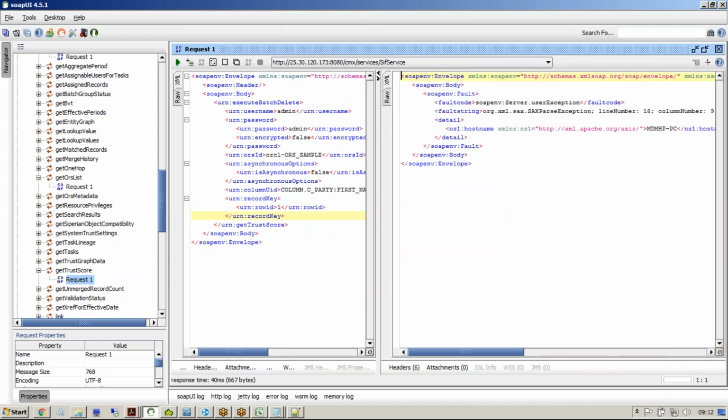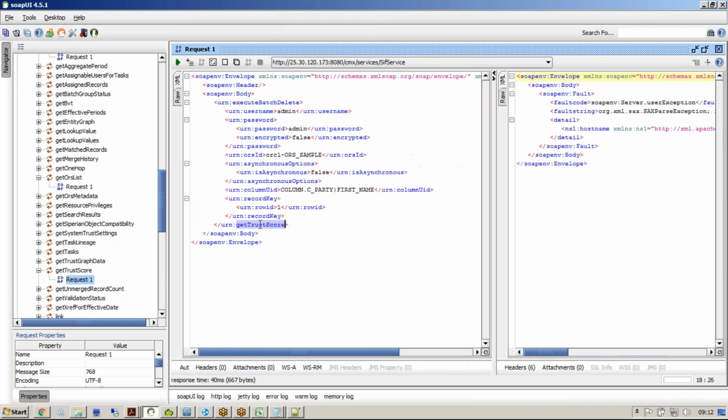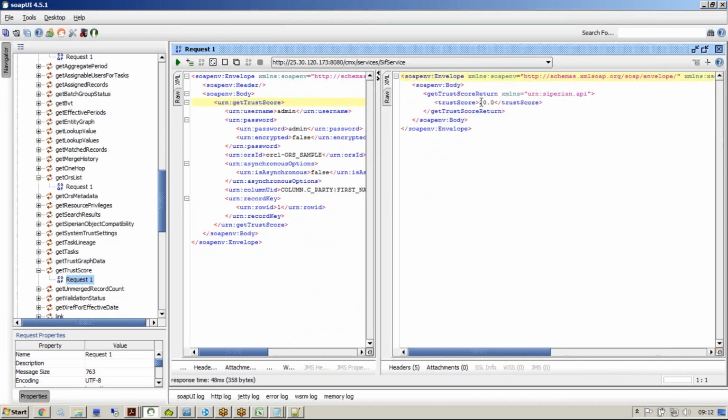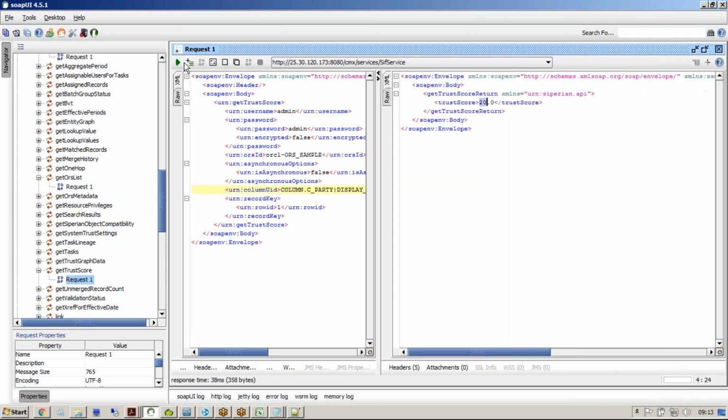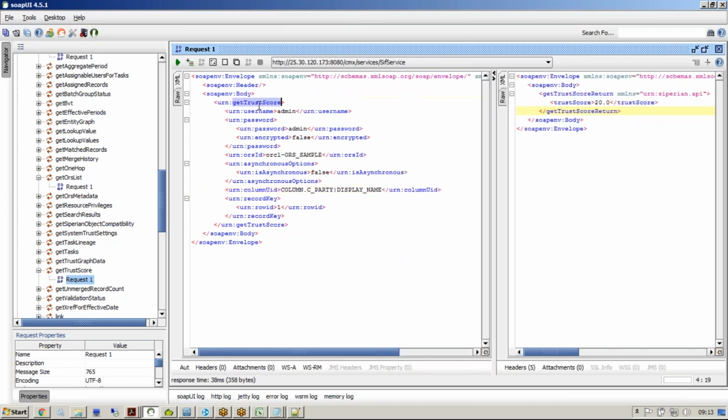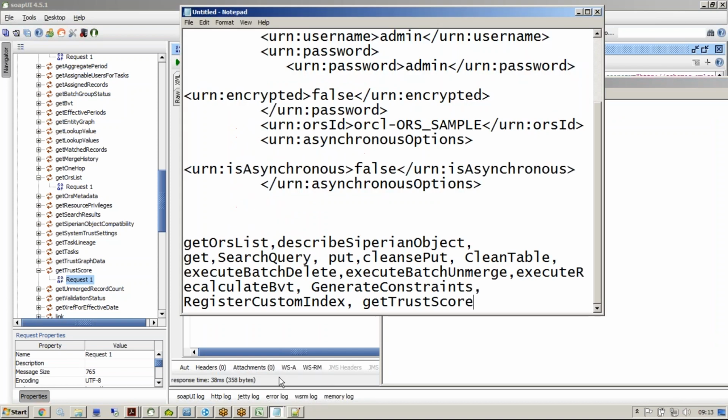Then kick off. Change this here. Trust is 20. For display name, trust is 20. Very simple. If you understood how to do one API, you can do the remaining ones. So get trust score is also important.